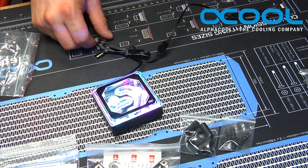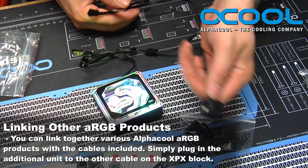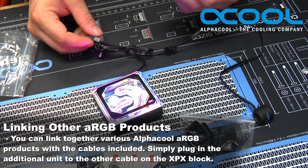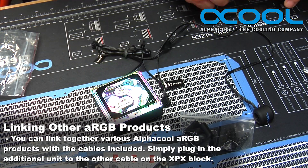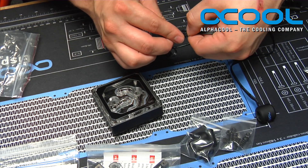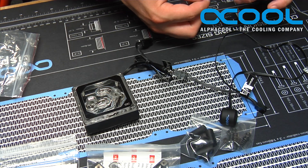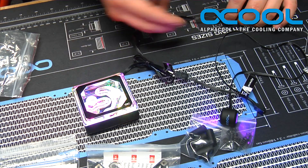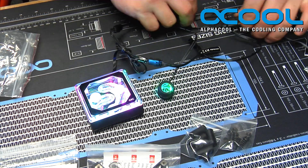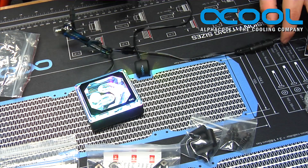You can hook up multiple Aurora digital components and products to this cable simply by connecting, say, your Aurora hard tube LED ring to this cable with the proprietary ends. You need to remove it from the power before you connect it, but then you would insert the proprietary end into the XPX block here — the new one with the split — and then connect the 5-volt power directly to the controller. As you can see, you have both the XPX block and the LED ring doing the exact same effect, and both can be controlled by this one controller or by that one header on the motherboard.